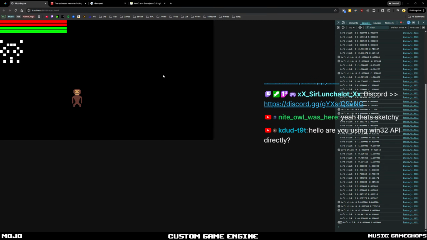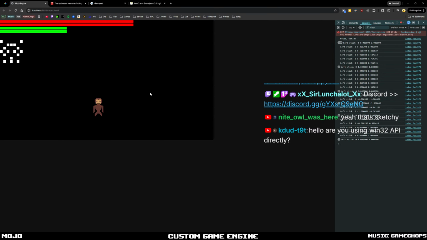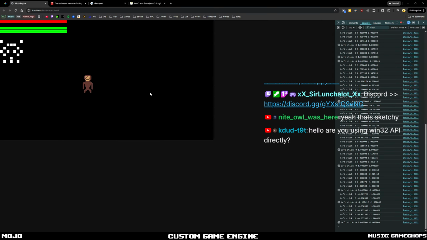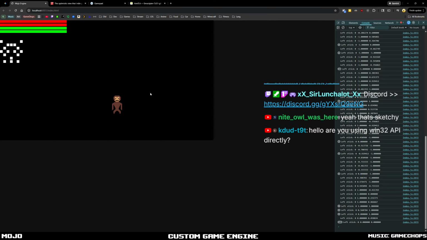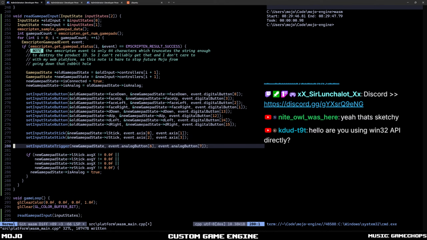So here's keyboard input. Here's D-pad input. Here's keyboard input. Here's stick input. Wow. And I got the triggers and everything. Really dumb mistake. But we found it.